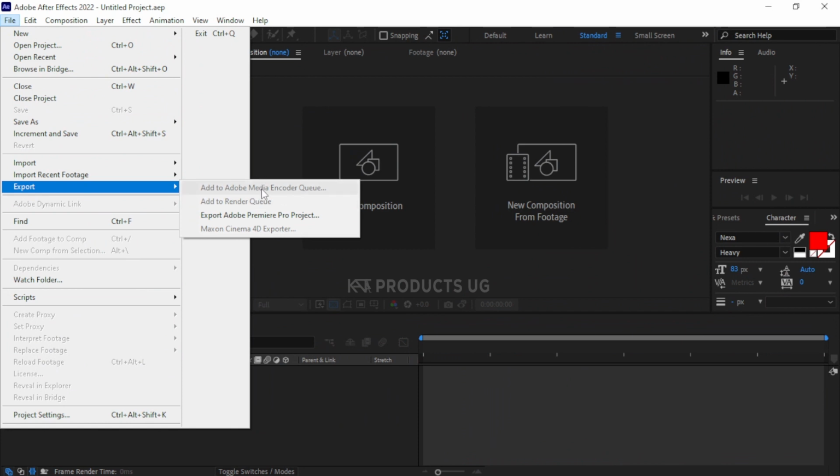So I will still explain that. In case, for example, you have installed the 2018 version of After Effects, you also need to install the 2018 version of Media Encoder. You don't need to install the latest or the old version.